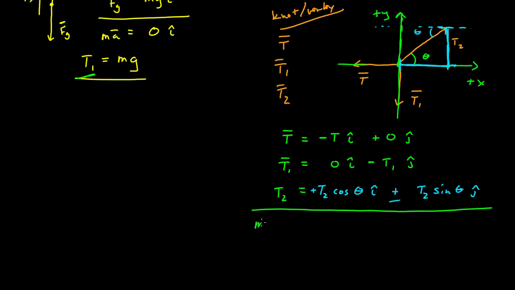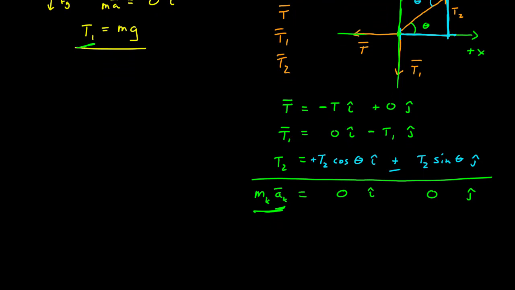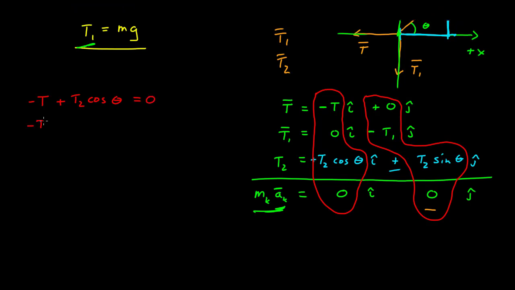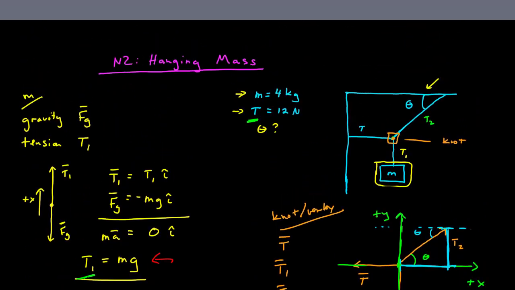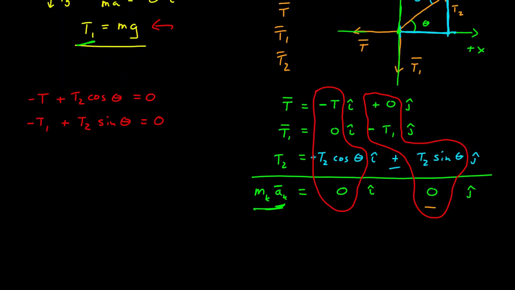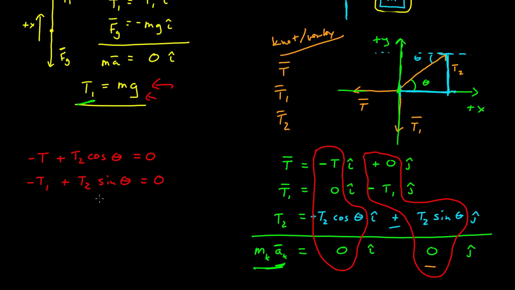The vector sum of these then is equal to the mass of whatever object this is. See sort of this mass of the knot times the acceleration of the knot. And this becomes a construct. It's not moving. So all of this is 0. And this now gives me relationships between my parameters. It gives me minus t plus t2 cos theta is equal to 0. And then I have minus t1 plus t2 sin theta equal to 0. I know t and I know t1, right? I found t1 here. I was given t here. I know the mass. I know mass and mass g. So what I don't know is t2 and I don't know theta.